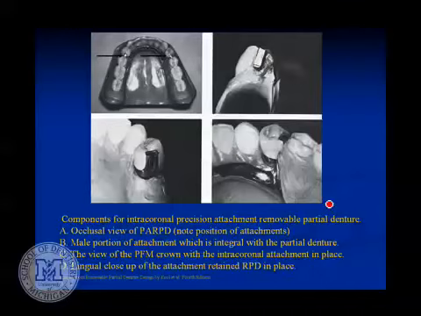If the patient comes in and you either note mobility in the abutment tooth, or you see a shiny burnish mark down here at the cervical of the abutment tooth, or you see a shiny burnish mark in this area of the attachment, that would tell you that this attachment is being distally torqued, and it's twisting distally on that tooth and making burnish marks. If that's the case, then you want to get a reline done so that you get more support from the distal extension base.